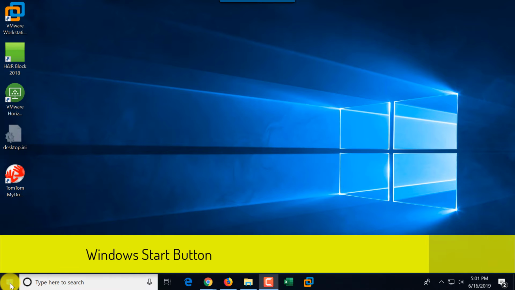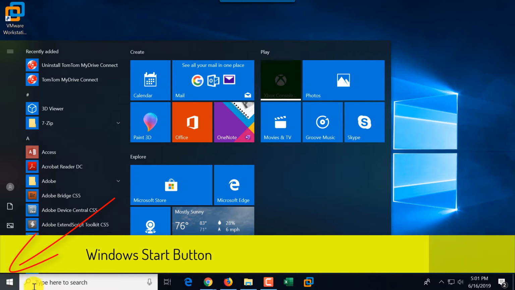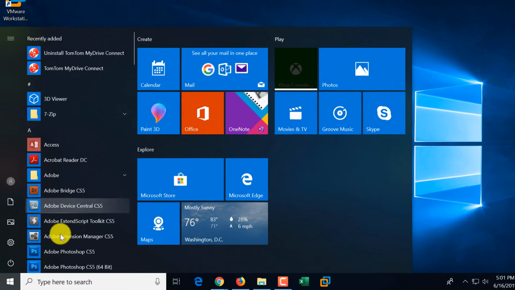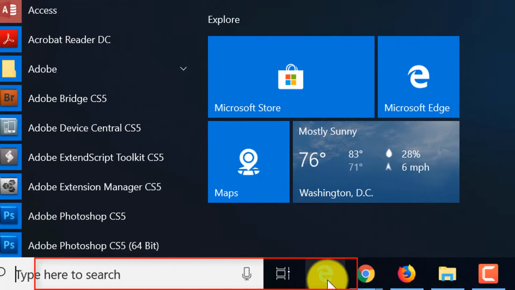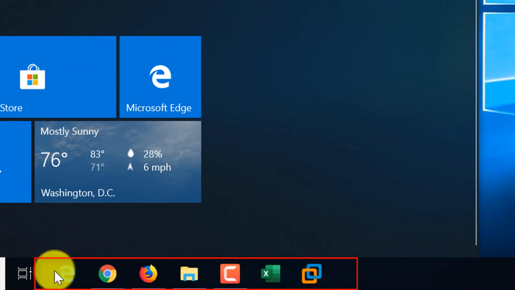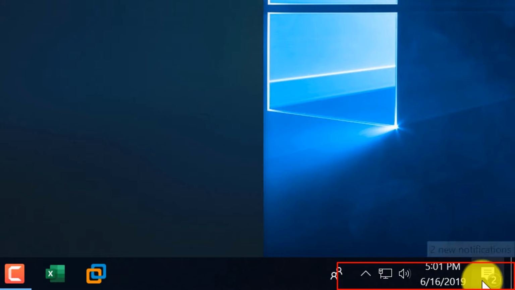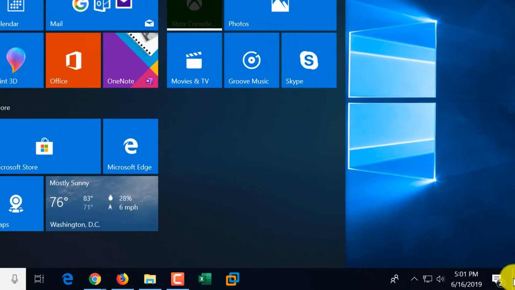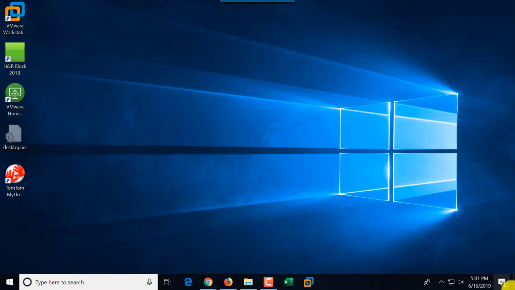When you first log in to Windows 10, you see the Start button, which you can click to get access to additional features, the Cortana bar, then a list of applications that are linked to the taskbar, a status bar, and then a very quick button to get to the desktop. It's barely visible here on the taskbar. First, let's look at the Start button.